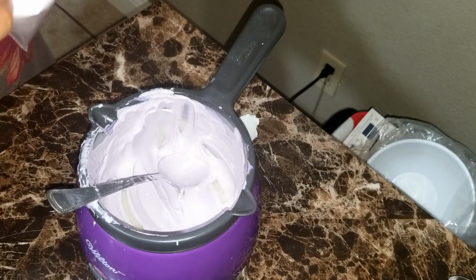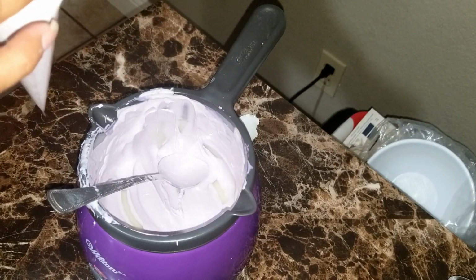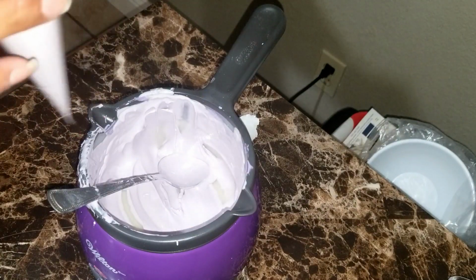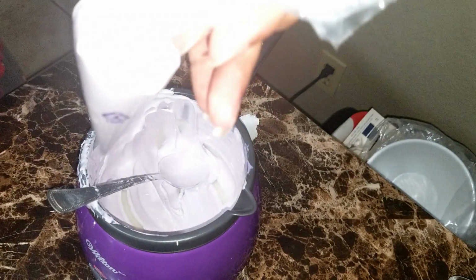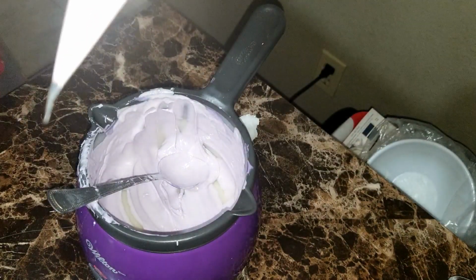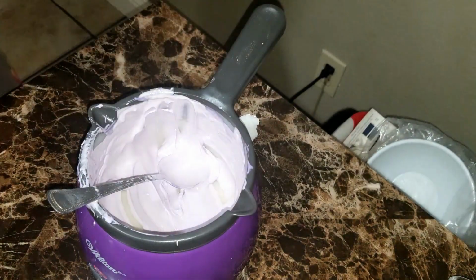If you can tie it, tie it. If you can't, then don't. If you choose to use a rubber band or the special bands made for it, whatever you want, it's your choice. I tend not to want to use them only because it's easier, I don't have to go find it. It's right there, there we go. So I have my chocolate in there. It is really hot. So I'm gonna let this cool down a little bit before I cut the tip off.